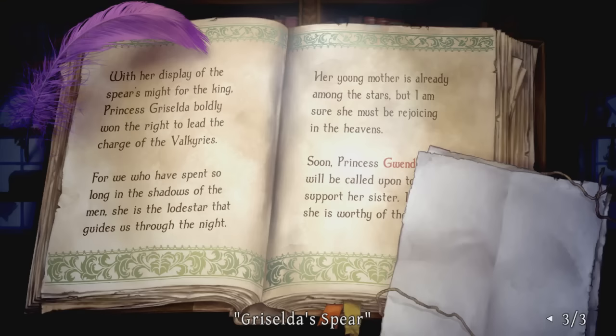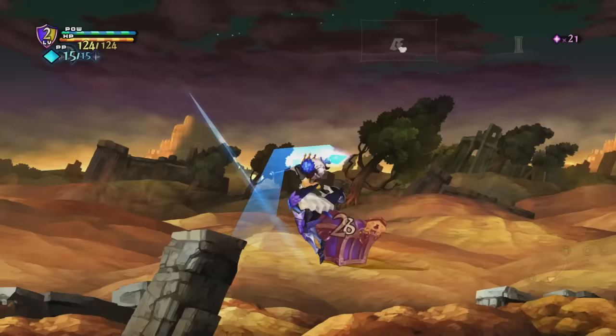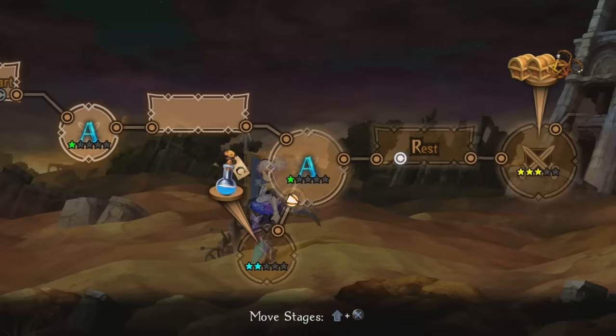Memorandum of a Valkyrie of the... Let's look... Ragnanival. I'm trying to get straight how I'm going to pronounce this in the future because I keep stumbling over it. Valkyrie of the Ragnanival army. This illustrates their adoration of Griselda. After her death, her sister bore the weight of their expectations. Poor Gwendolyn. She'll just have to rise to the occasion. Or die, I guess. That's also always an option, I suppose.